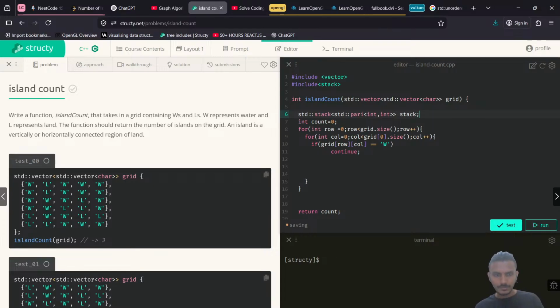Let's name it stack. So we have one issue. If we are at any corner, we need to be sure to not get outside that corner.